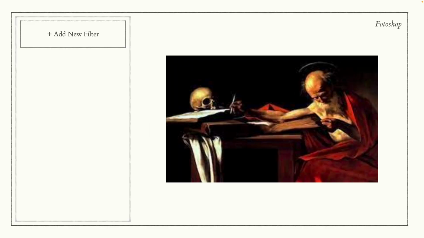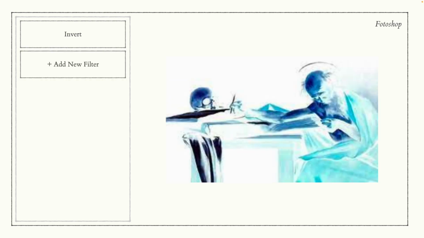Thanks. So in order to get a better idea of how this stuff works, we're going to design and then build a little extendable application called Photoshop. This is a photo editor. Let's wireframe this out. It's just going to be a simple two-panel application where on the right we have a photo that someone loads, and on the left we have a series of filters. When you add a filter, depending on which filter you add, it processes the image in some way. Here we're adding an invert filter that inverts the image.